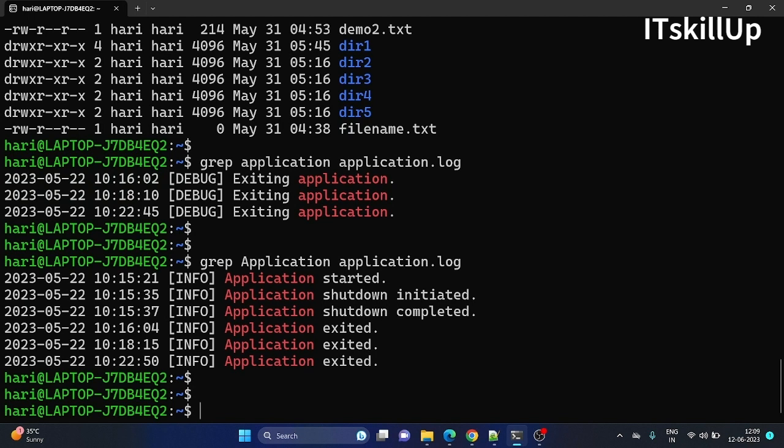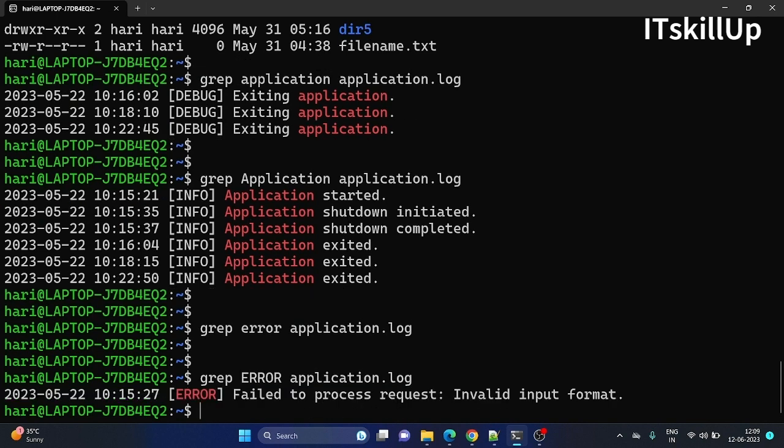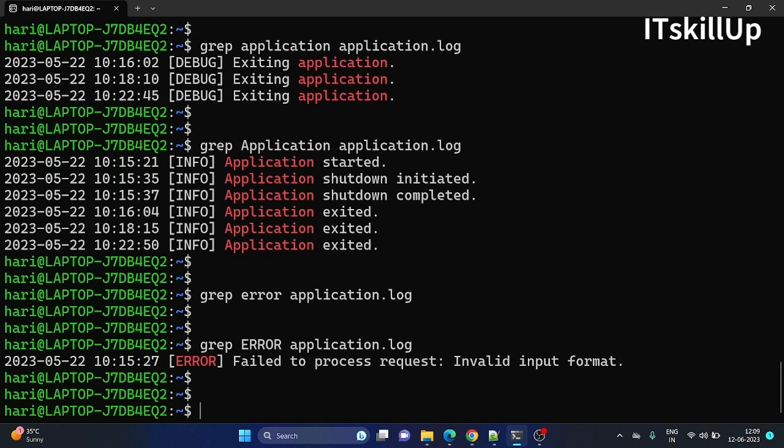And we'll search for some other word. We are searching for the error keyword, so nothing is there. So again we will check for, see, we have one line, the error details. Similarly, if you want to ignore the case sensitivity, you can use grep hyphen i.